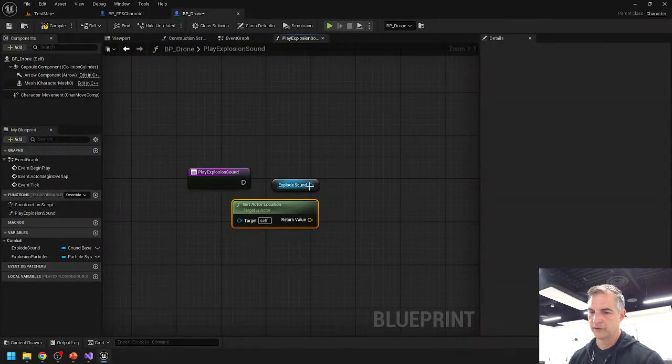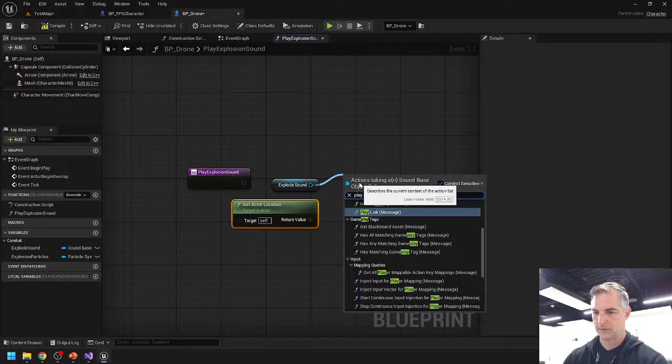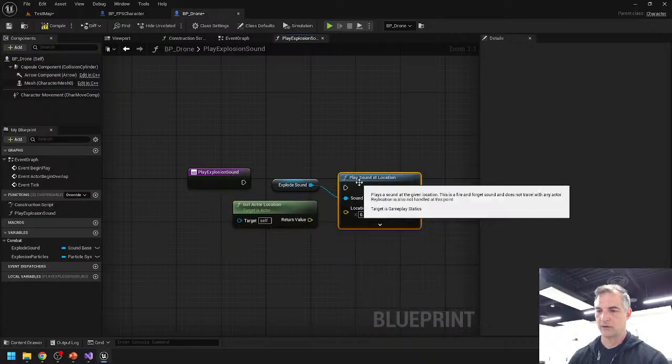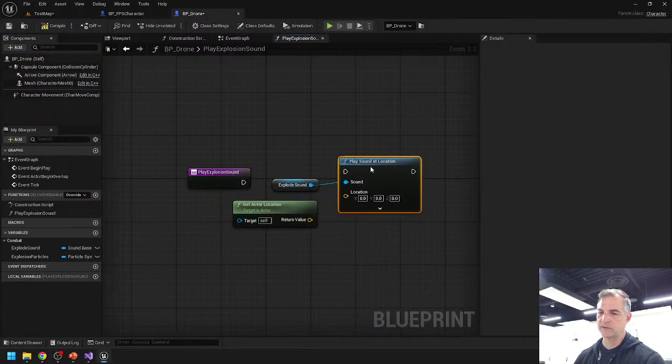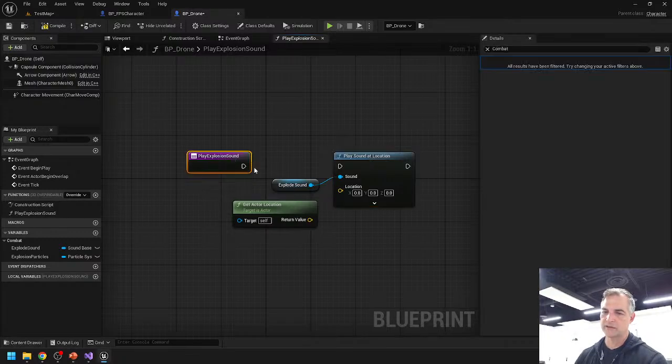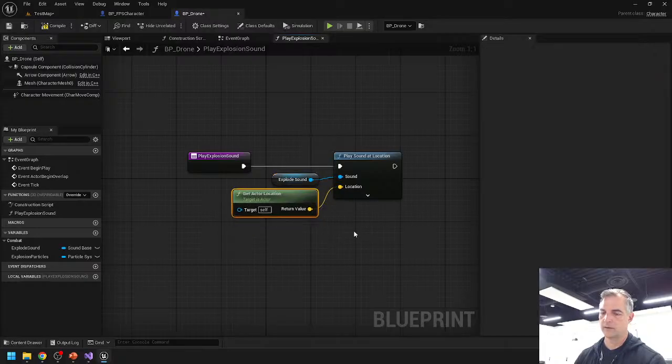It is a more expensive sound, because it's going to have attenuation. The farther away this explosion sound is, the less sound it's going to make. There we go. So those are the two things. That's my play explosion sound.